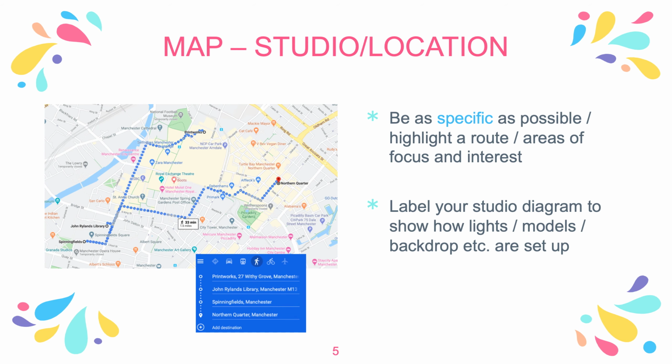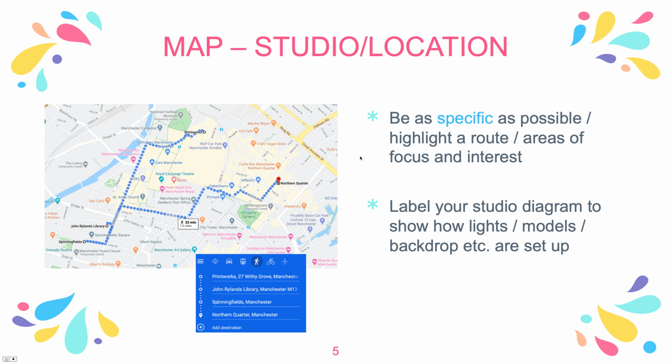For your map, make sure that it's as specific as possible. So you could actually draw on it, you could circle things, highlight a route, areas of interest. You can do that through Google Maps as well, so you can actually add multiple points to your journey and it will plot those for you. So it's very clear that you have an idea in mind of where it is you're going to go and what you're going to photograph.